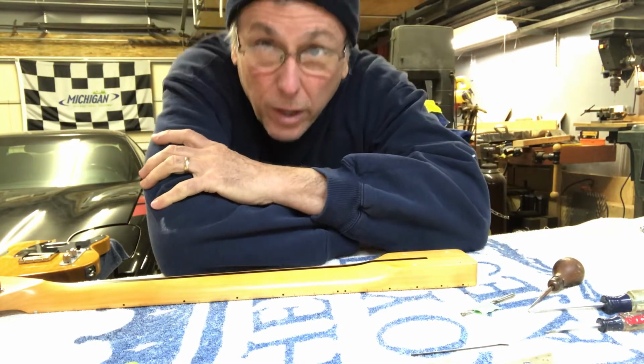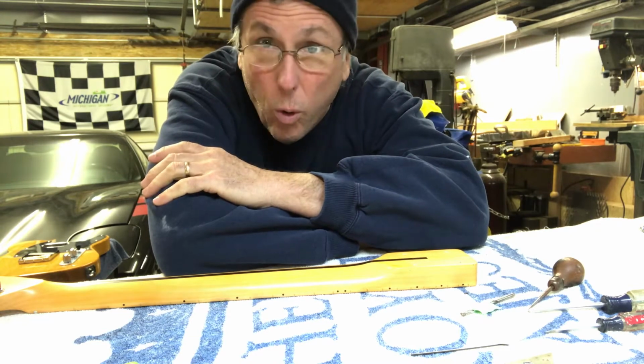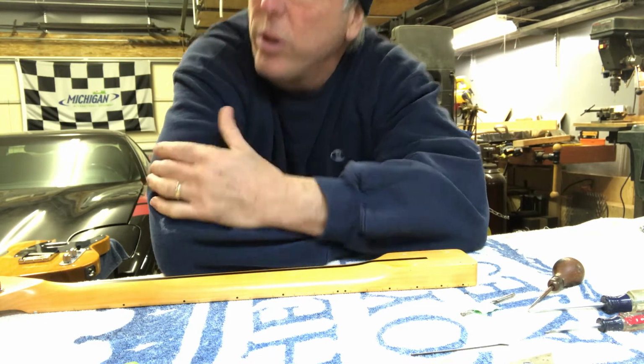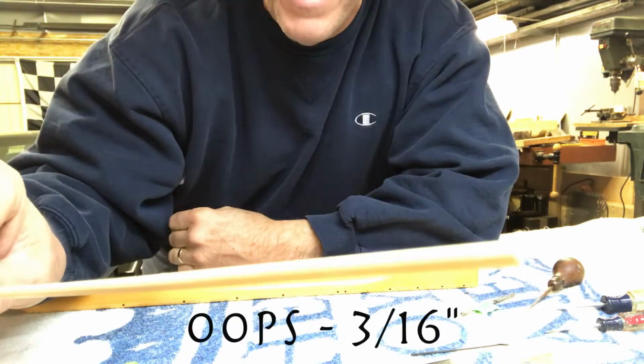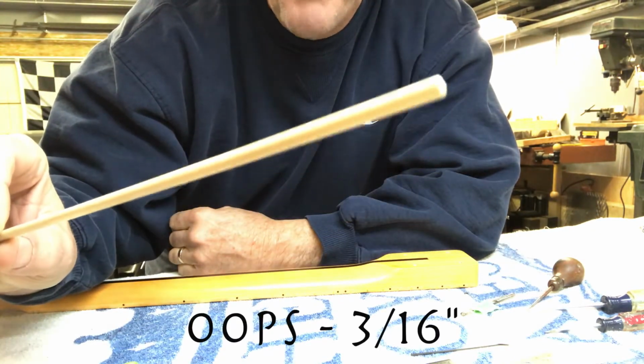Alrighty then, first thing we've got to do here is fill the holes. And to do that, we're going to use some 3/16 dowel. This is poplar dowel.